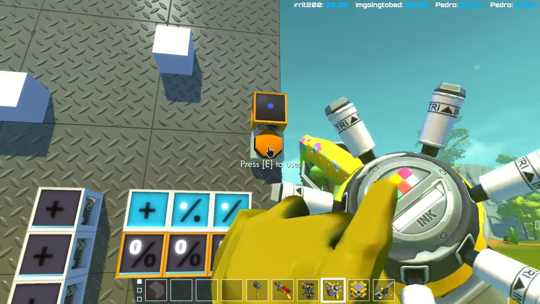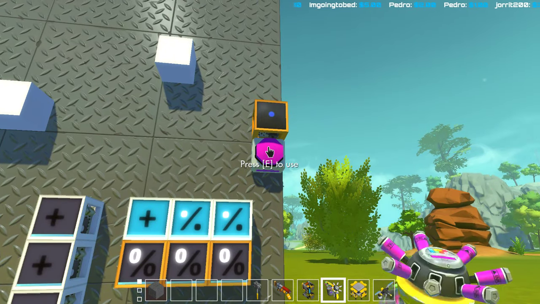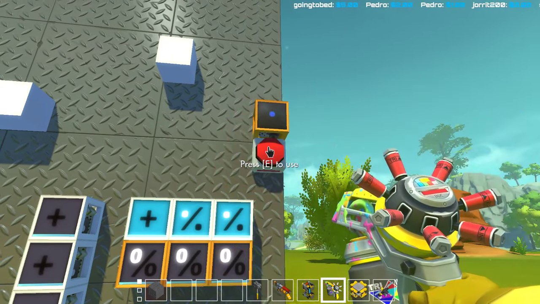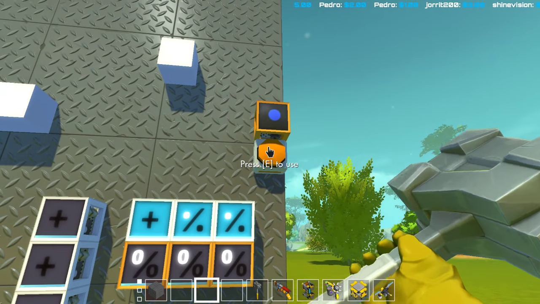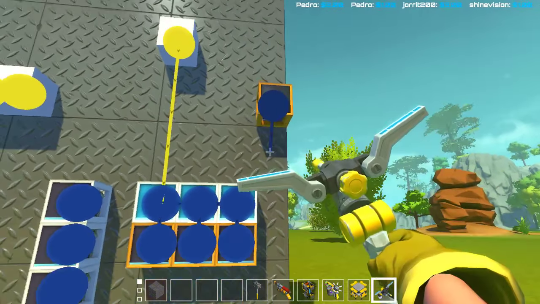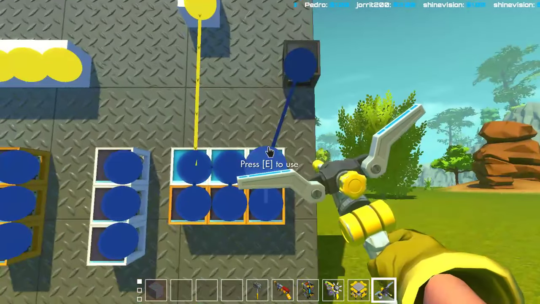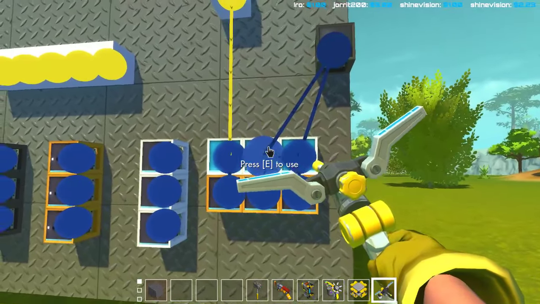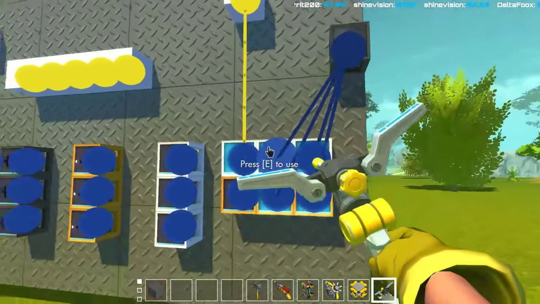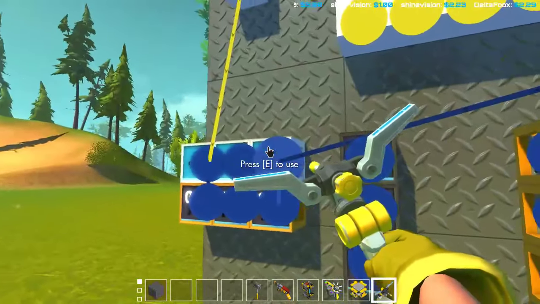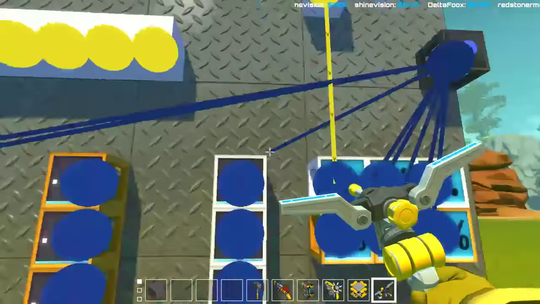We're going to make this a value of 256. And we're going to paint that black and connect it to every division and modulus function on this thing.